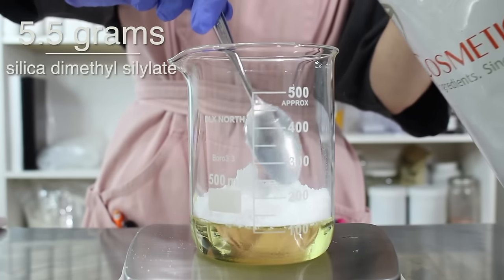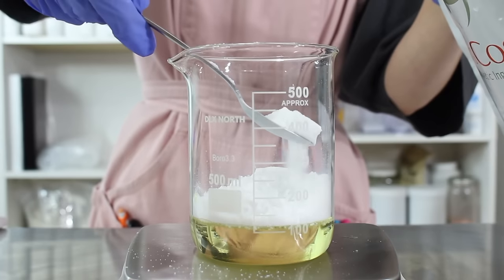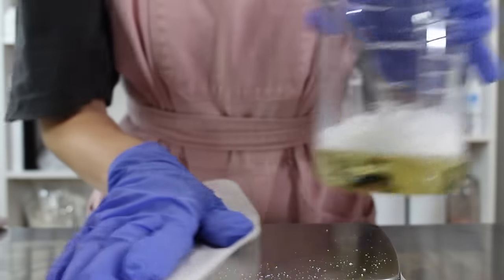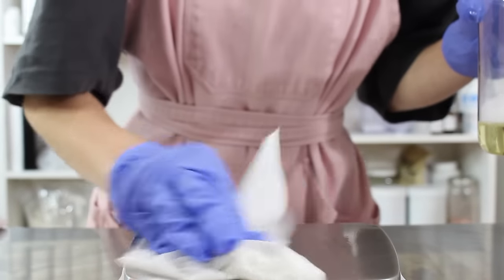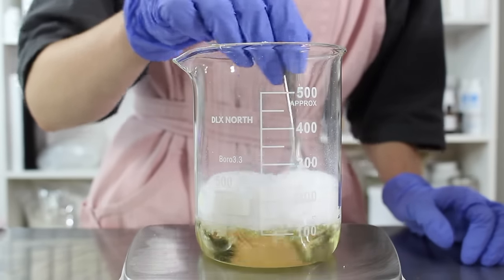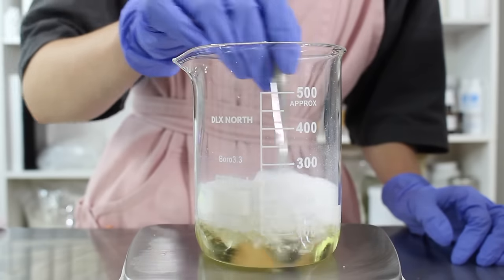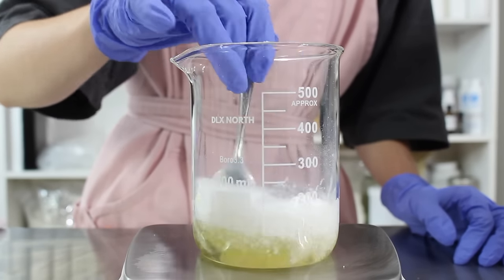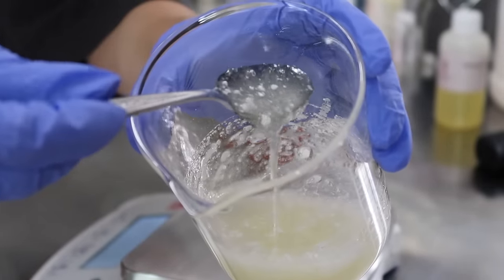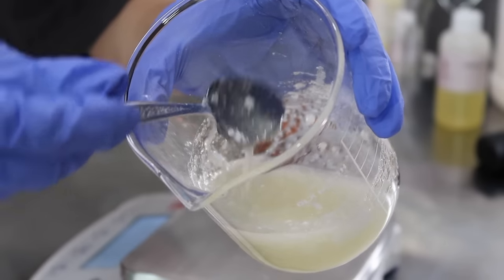And this stuff is key. It's going to hydrate in the oils, and it will swell up in the oils, and it helps thicken oils. But it won't thicken fully yet. You'll see the part when it'll thicken up. Anyways, the stuff makes a mess, so go ahead and clean up. And you want to gently, very gently, preventing the powder from going airborne, mix it into the oil. This took some time, so just be patient with it and take your time. All right, so here's what she looks like. The silica isn't completely mixed in. You'll still see chunks. Don't worry, we'll fix that problem here in a little bit.